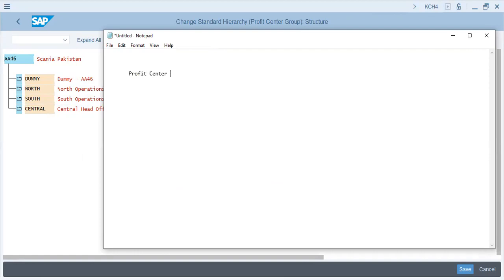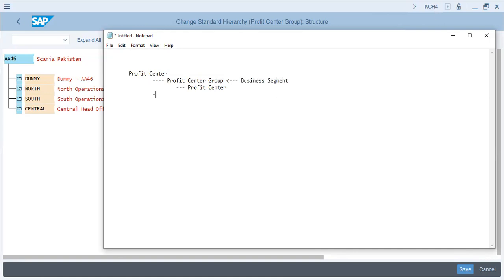Profit center hierarchy: profit center group, profit center. Profit center group can be a business segment. What is a business segment?